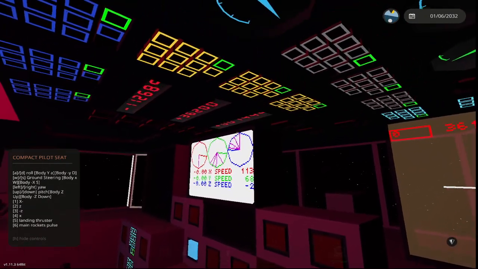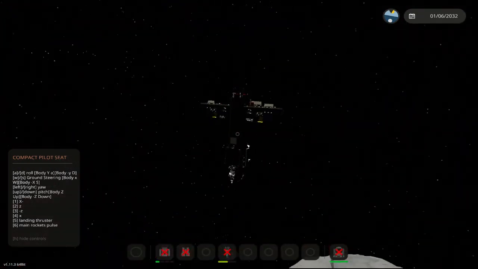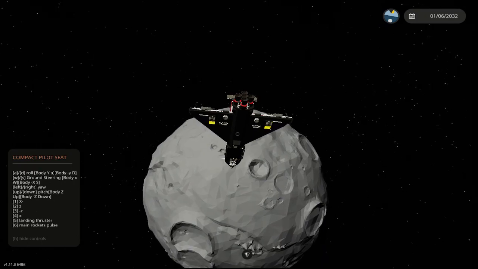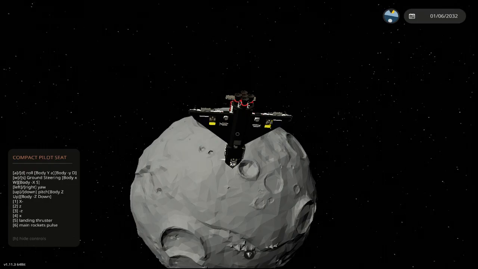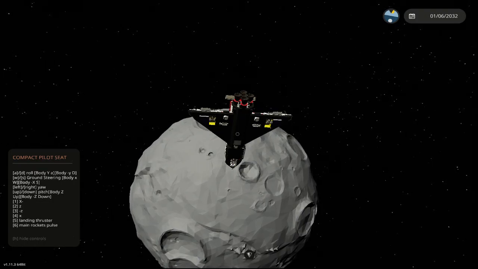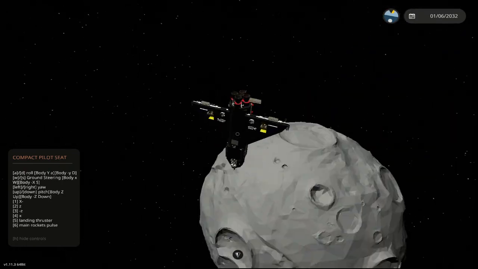So we're basically rotating 90 degrees on our Z and almost 90 degrees on our Y. But I'm gonna leave it there, and when we touch down on the surface, I want to see what the final rotation turns out to be from where we began. Because that's the planet there. You see how far off the planet we are.